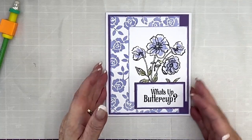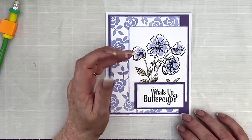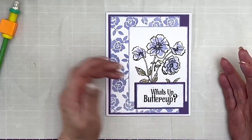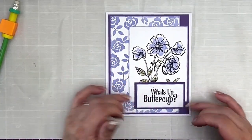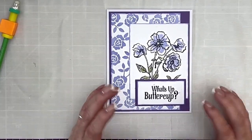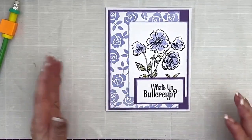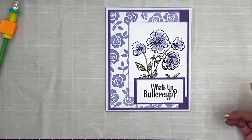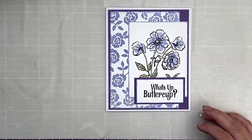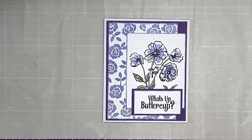So really, really simple. We stenciled a piece of card. We stamped, and you can hardly call that painted. We put some ink on the flowers and the leaves. And then we put a sentiment on it. The sentiment is too big, but heigh-ho, that's just the basics. So you can take it away. Somebody says to you, oh, it's so and so's birthday tomorrow, within 10 minutes, probably 15 at tops, you can have this card made, just like you knew it was their birthday all along.